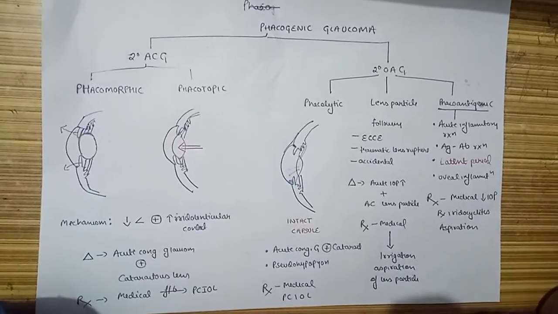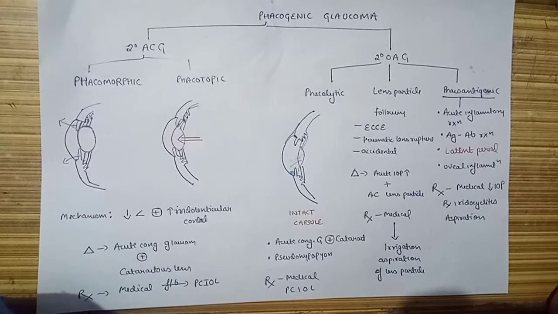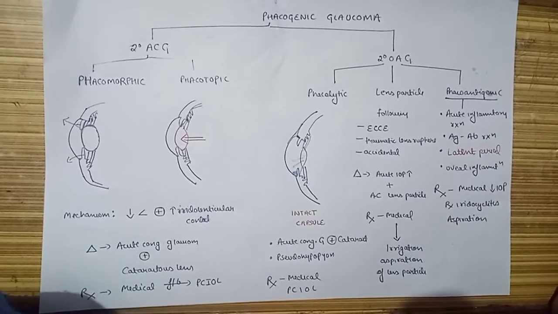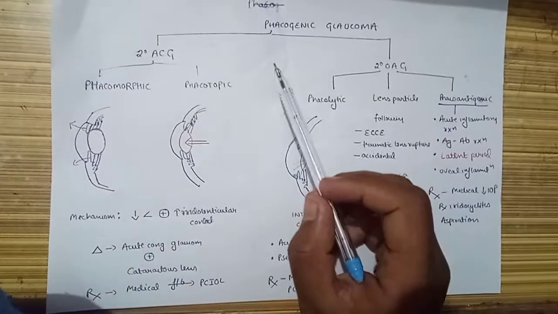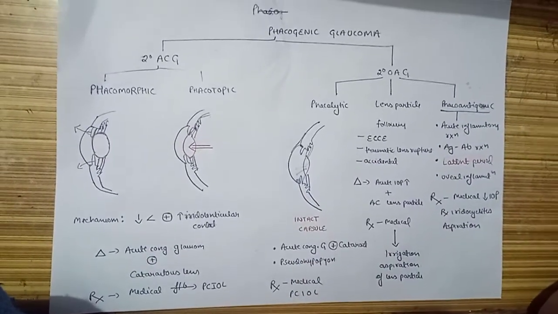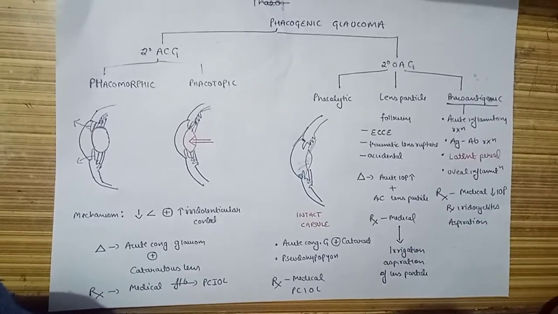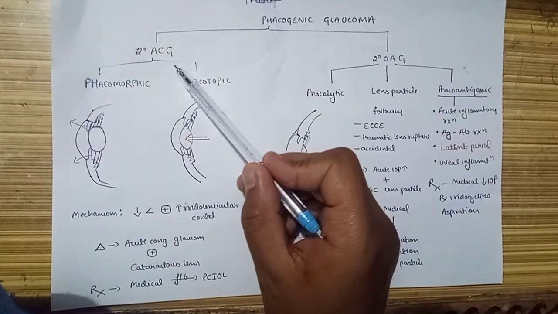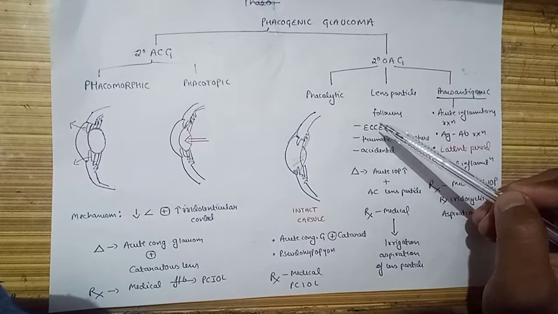Hello everyone, today we will be discussing phacogenic glaucoma, which means lens-induced glaucoma. These are one of the simplest to understand. Phacogenic glaucoma are secondary glaucoma which occur due to an ocular complication, a complication in the lens. These can either be secondary angle closure glaucoma or open angle secondary glaucoma.